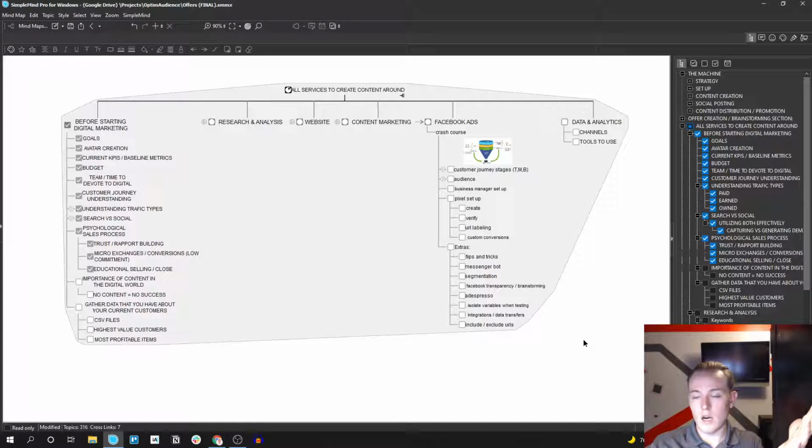But at least this is me. I don't want those people that are just going to compare what's the cheapest. I want people that are going to aim for the highest value, highest bang for their buck, and the people that really want to go all out with this stuff. So in order to capture the quality people and the quality traffic and the quality clients, you need to have content and be developing relationships with your content and adding value to their lives. So no content equals no success.